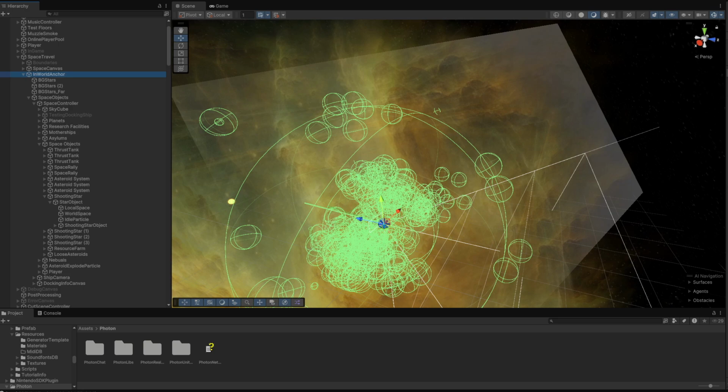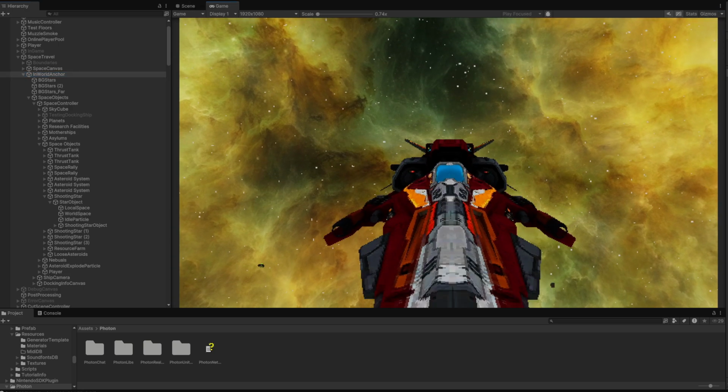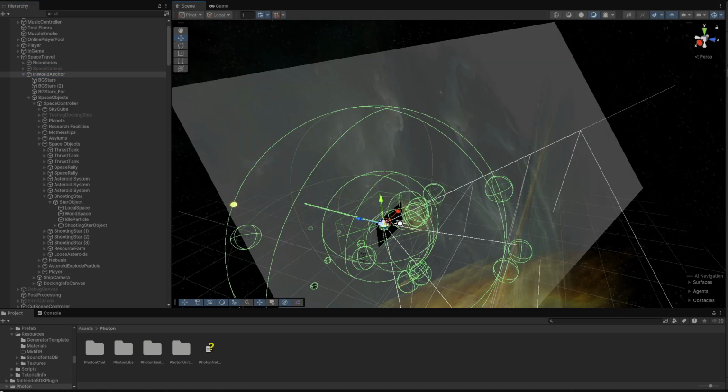A lot of people think that we're doing some sort of loading trickery when that's happening. We're not actually doing that. We're doing something even stranger, where we're just rotating and moving the entire solar system to get it into position, so that every time we go into the 2D elements, we're always in the exact same position. When your character jumps out of the ship and lands, they're always going to be in the exact same spot. And you can see a lot of crazy stuff happening right here.